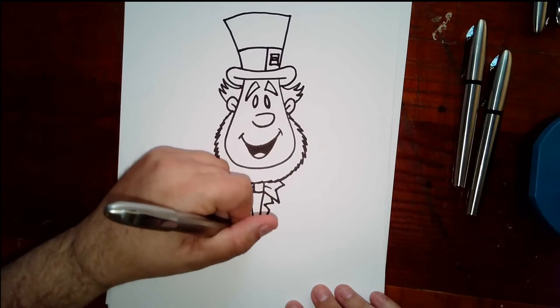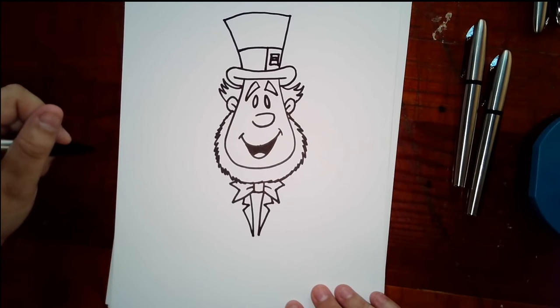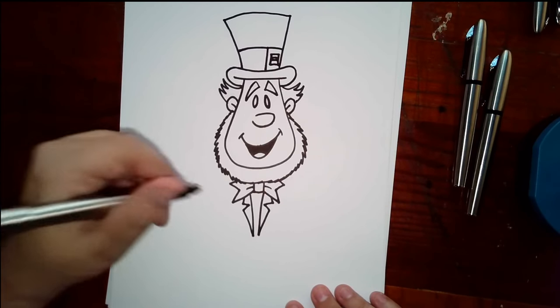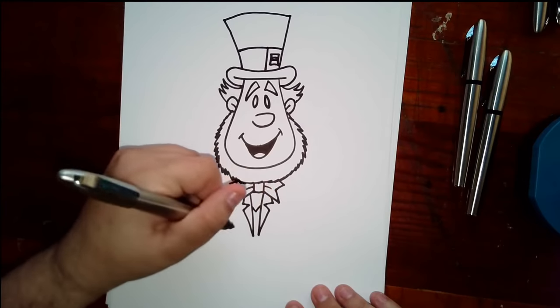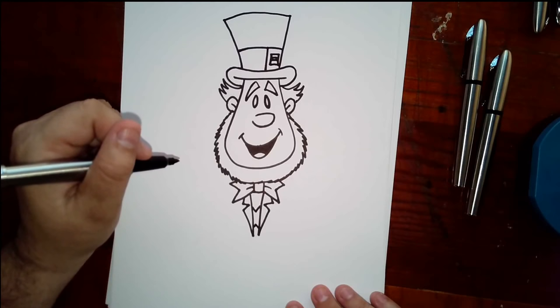Down, up, out, in, just like that. I never look at anything when I draw. I don't have any source material. I just make it up as I go along, is exactly what I do. Now we see a little bit of the vest. Just a letter V and then an upside down letter V. Okay, that shows us a little bit of a vest.